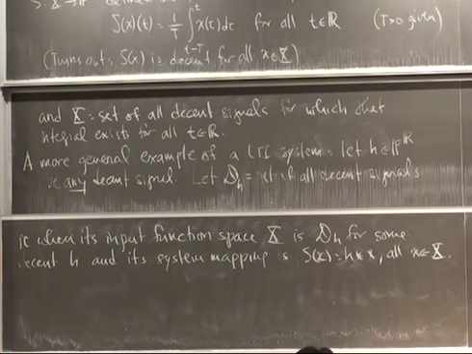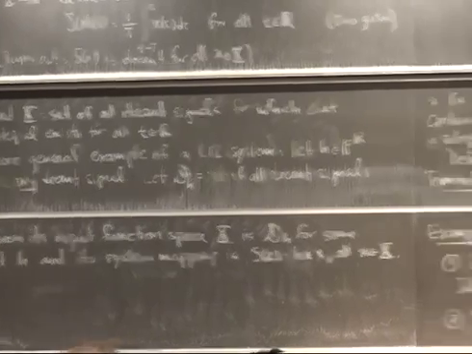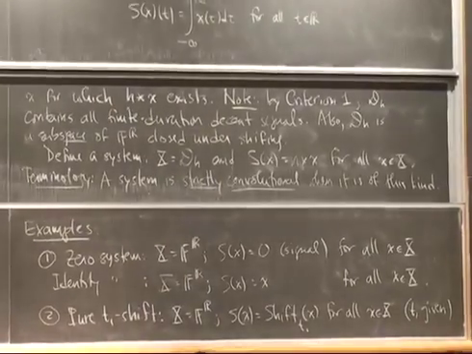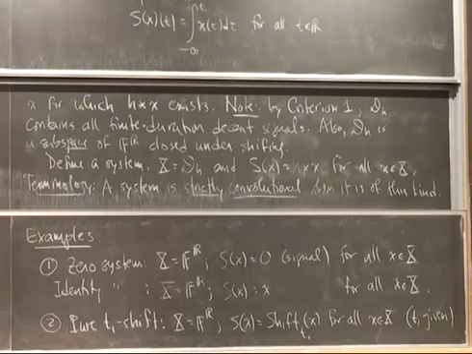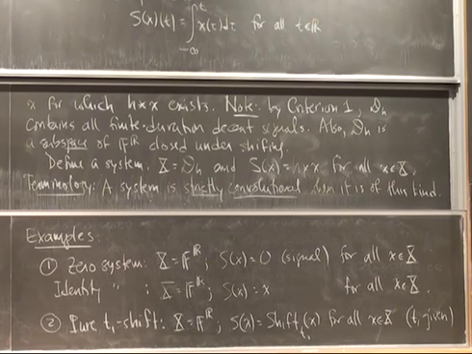Do you think the zero system is strictly convolutional? Yeah. What about the identity system? How many think yes? How many think no? Yes? No? Okay, how about the pure T1 shift? How many people think yes? How many people think no? Okay. What about the averager? How many people think yes?